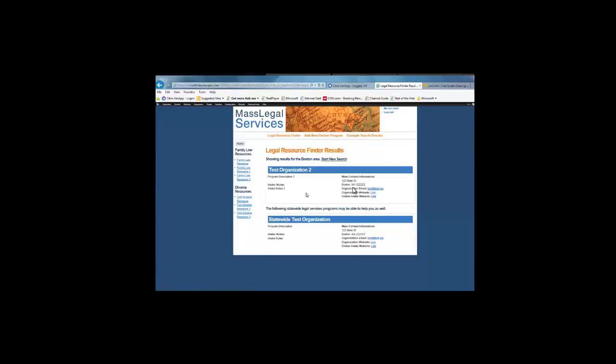It would likely be the program listed first here. We do have in Massachusetts some statewide organizations that can help on certain issues, education being one of those issues where we have a statewide program. But the thing I really like is what's going to appear over here, the ability to target to the user self-help resources or other resources.